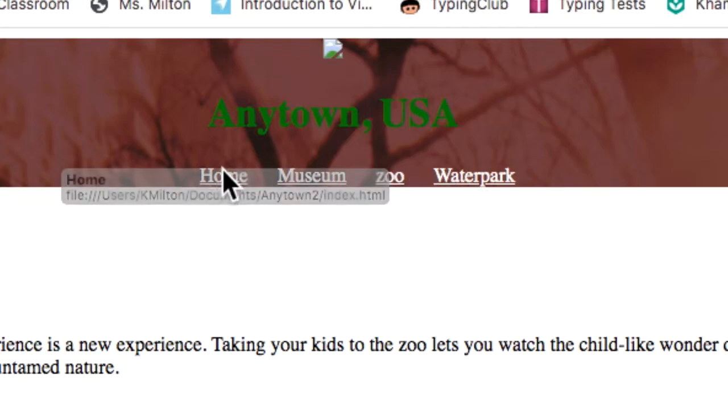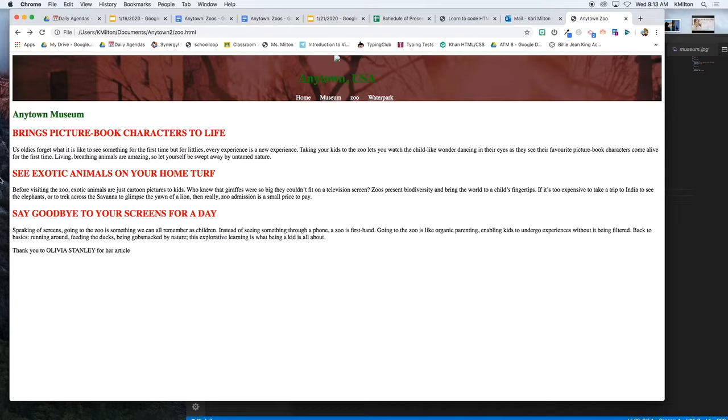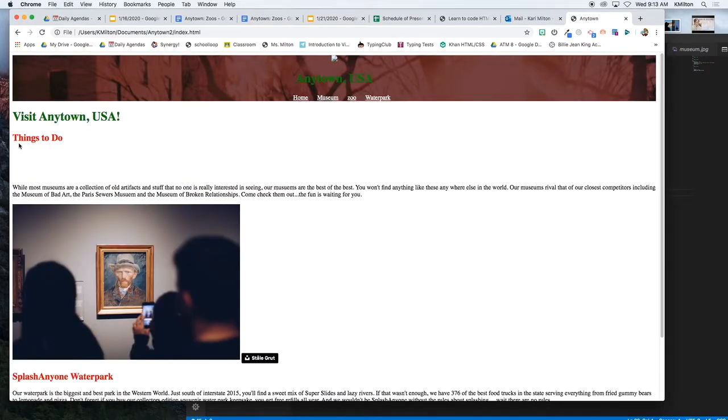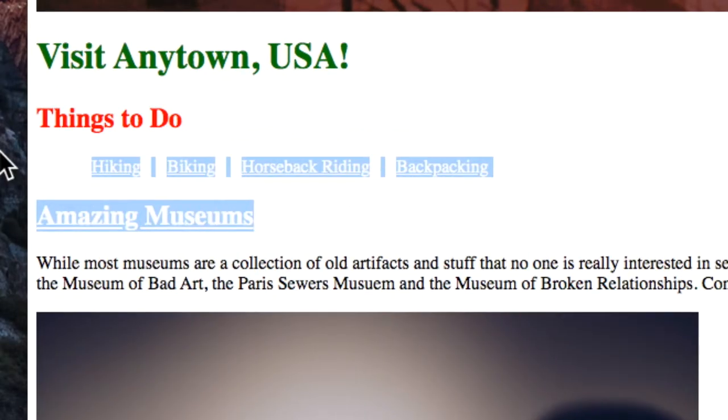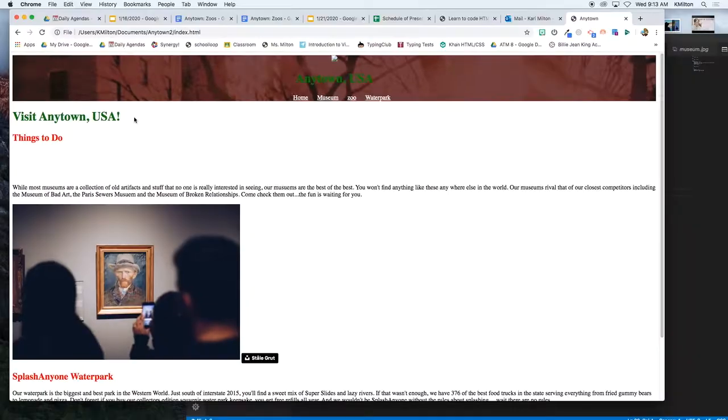It now made the link tags side by side. The only thing is, if I go back to my home page, you're going to notice that this things to do is going to be white because they're all links. Oh no, I got to change that. And these ones turned white as well. How annoying. Well, it did fix this, so I'm going to let this be. But I'm going to have to come back later and figure out how to code things differently. Again, it's something about a class. There is something also called an ID. Ooh, there's a lot of new things to learn here. But hey, it's there. I could change the background of my page and maybe make this appear, but I'm just gonna know that it's there, have to fix it later.